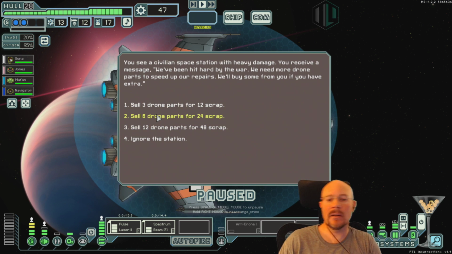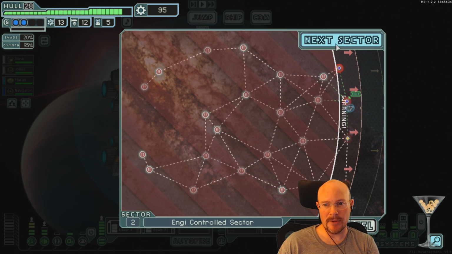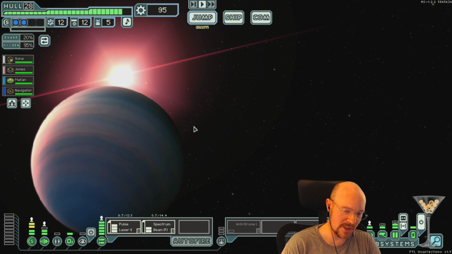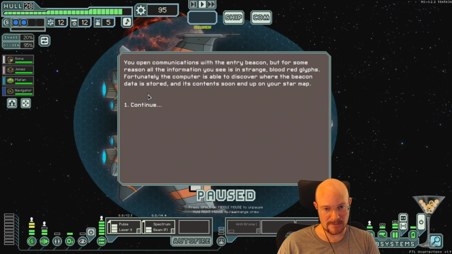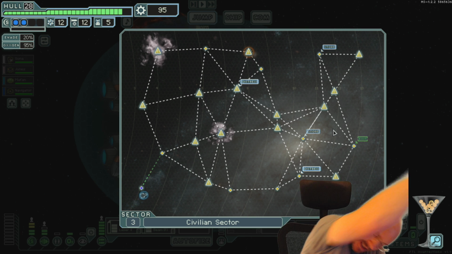I will sell... Since I don't think I'm going to get hacking, I'm going to sell 12. Let's do it. Civilian or civilian? So many choices. Actually, finally a good choice. I wish I had civilian or civilian in my hard mode no pause run choices. Finally, we got a map. Yes.